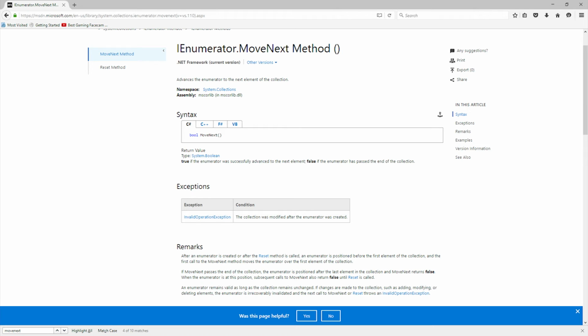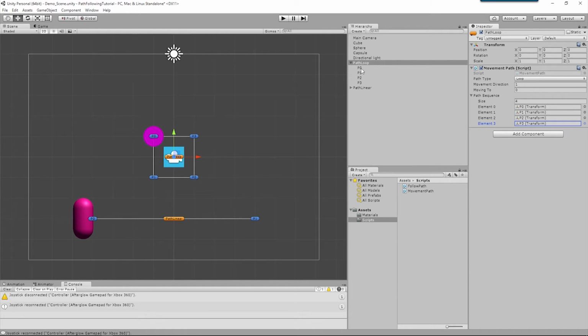But then if we look down here at the remarks, you can see after an enumerator is created, or after the reset method is called, an enumerator is positioned before the first element of the collection. So what that means is, in my mind, I'm taking a look at our scene view, and I'm saying, okay, we have a path sequence, and this is an array of 4 elements.